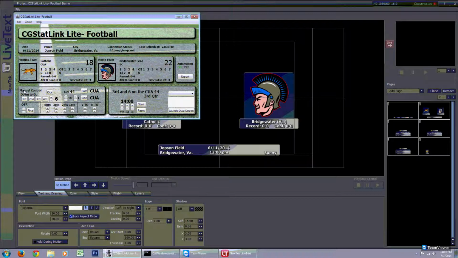Okay, I want to talk to you a little bit about manual control here. Manual control actually works as temporary overrides when automation is going on. So what that means is, let's say there was a really long play and it resulted in maybe a touchdown, but the specifics of the play were such that the sports information director has a lot of information to enter into StatCrew. And that could take some time.